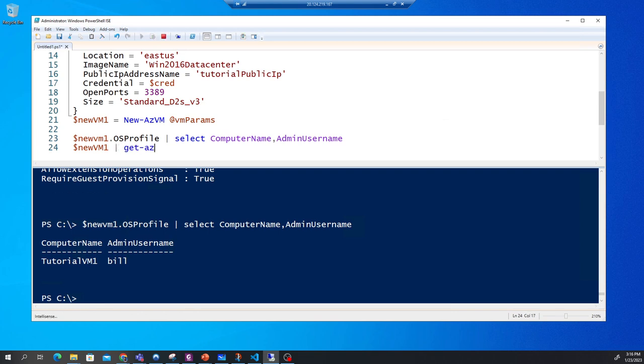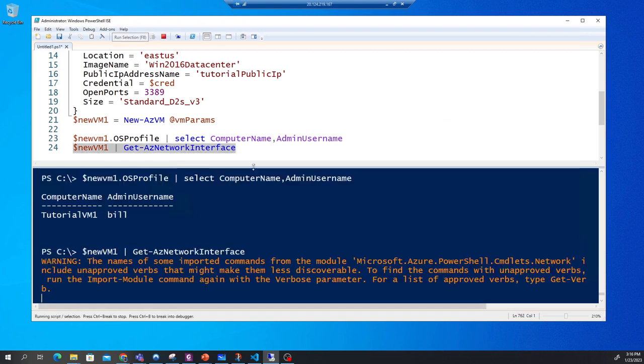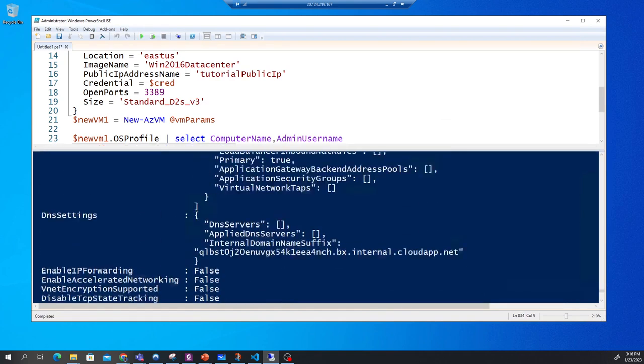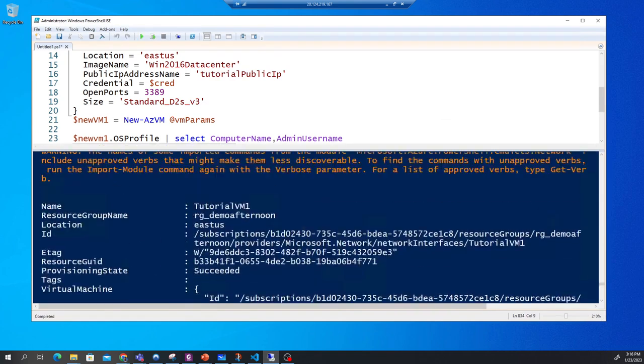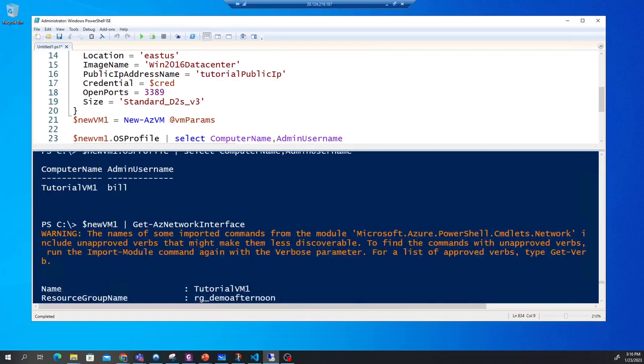Get-AzNetworkInterface. Okay, Azure network interface here. If I do that, I have too much information. It's too verbose here. So of course I need to scope. Same thing, some improvement.